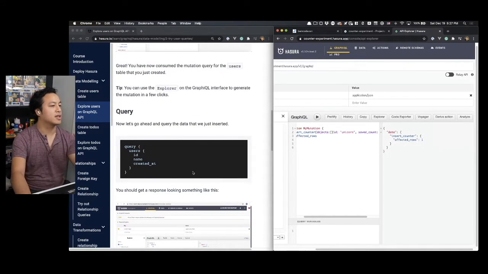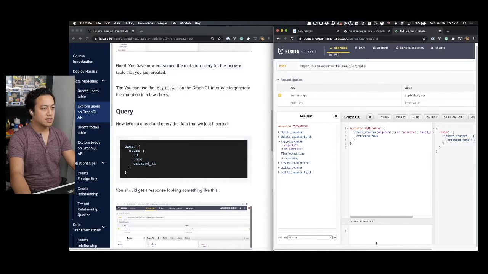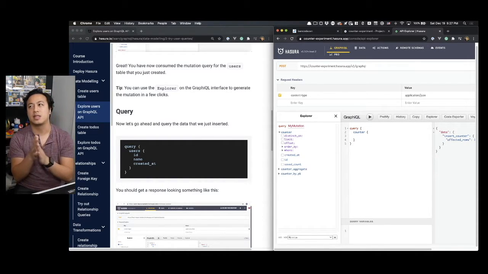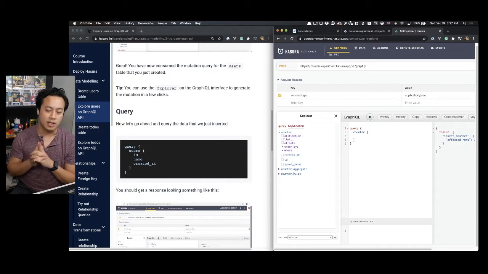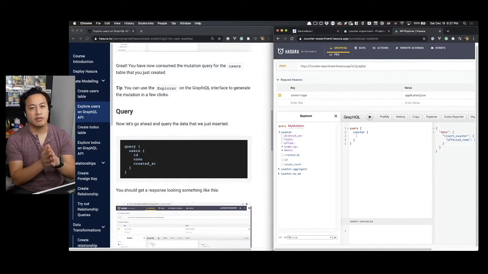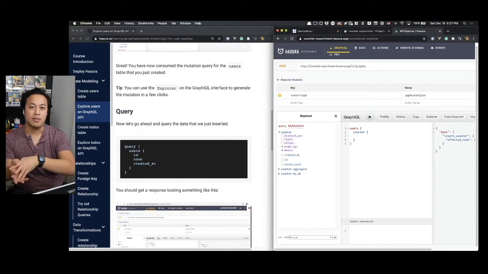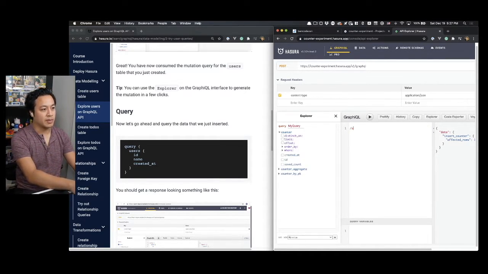And so if I'm not mistaken now, we can generate, yep. So if we want to, oh good, they're going to teach us how to query. Excellent. All right, let's learn how to query. Commands, control space. All right, I want to learn about the counter. And so this is where I think we can talk a little bit about GraphQL now versus REST. Traditionally when we hit REST endpoints, it's usually constructed by a URL, and the front end makes a request to an endpoint. So the equivalent here, this is not going to be exactly right, but it would be like api/v1/counter, and then you would query, say, the ID equals dragon.